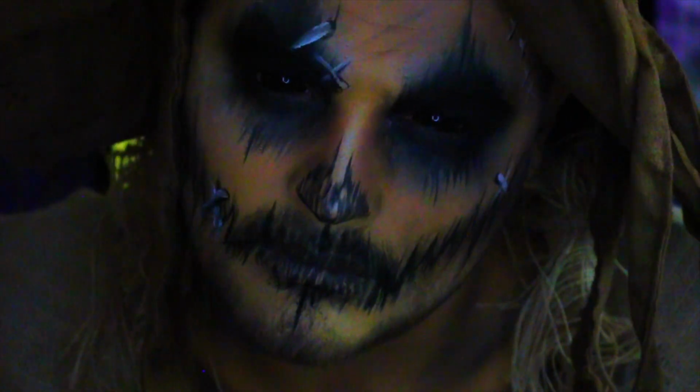So I'm starting off with my contacts, and I'm putting in my sclera lenses, which cover my entire eyeball, and I'll have those linked down below. Going in with Mayron Paradise paint in the color Mango, which is a nice orangey, tanny color, very Scarecrow-ish. I'm applying that all over my face using the Sigma buffing brush.